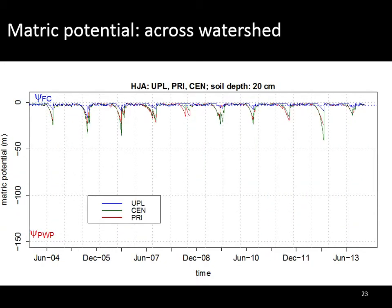And then at H.G. Andrews, as you might expect, it doesn't experience much soil moisture drought over the measured period. So again, plant wilting points are all the way at the bottom of the plot. Across all three, the higher, middle, and lower elevation don't really see much. You're really getting close to plant wilting point. You do see a little bit. The soil gets a little bit more negative in the lower and middle elevation, but that's really it.